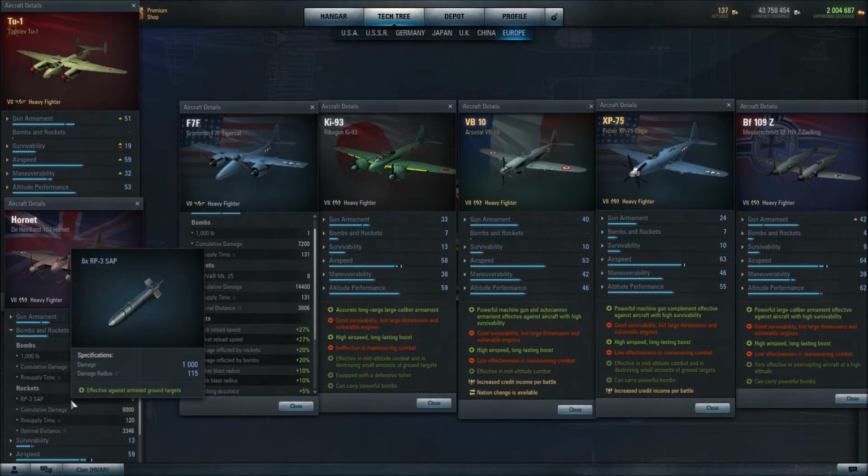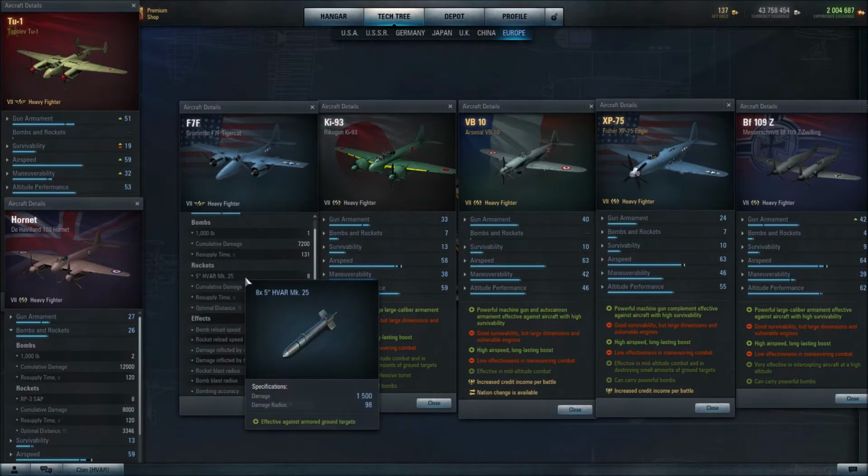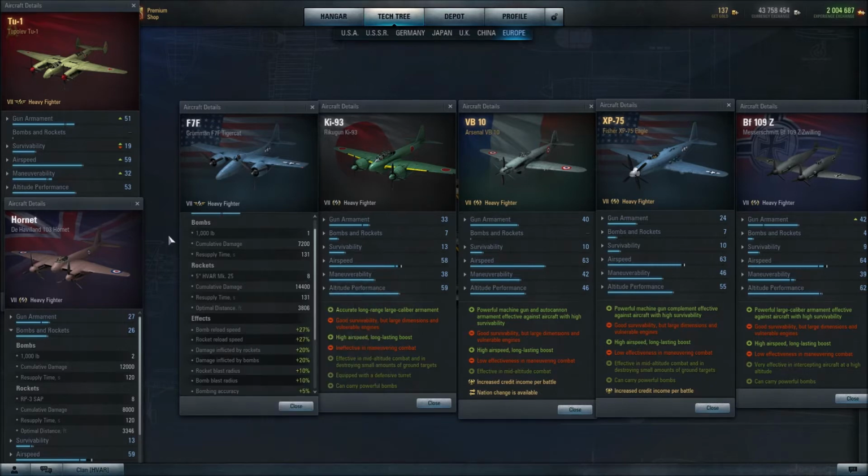But the other comparison is these rockets. They do 1,000, 115. Oh. Okay, so that's where the difference is, right? The F7F gets one less bomb, and the bomb reloads slower. But the F7F does about 50% more damage than the Hornet per rocket and has the same amount of rockets. So overall, I'd say that the ordnance capability is quite comparable.